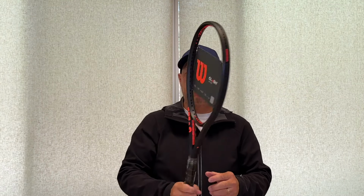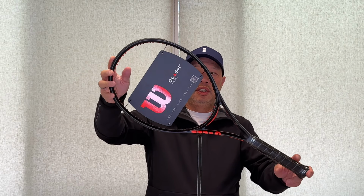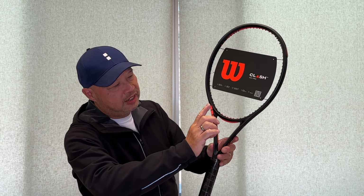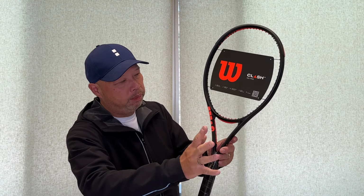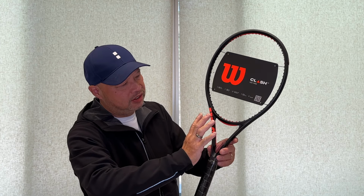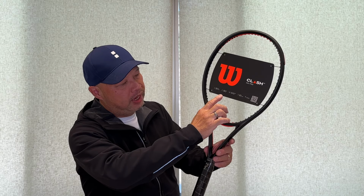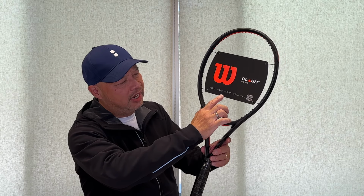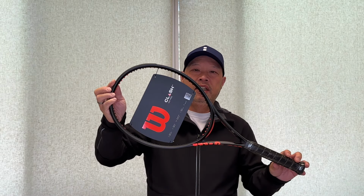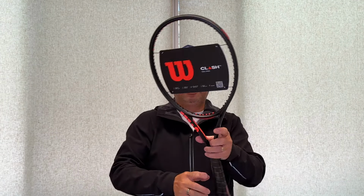Next model up, we are keeping the Pro, guys. Clash 100 Pro. Now, this is going to remain at a 16 by 20. I was hoping they would go back to a 16 by 19, but this remains a 16 by 20 on the string pattern. 100 square inch head, 10.8, 10 points head light, 27 inches long, and unfortunately a 16 by 20. So they added the extra cross here.